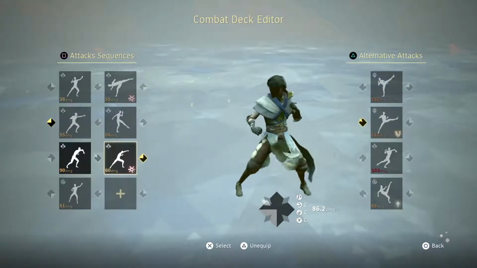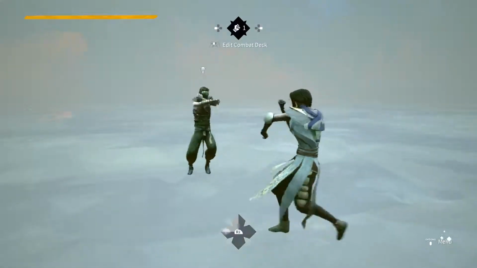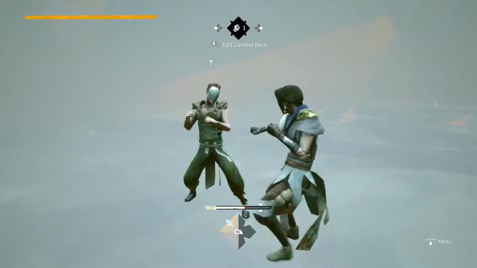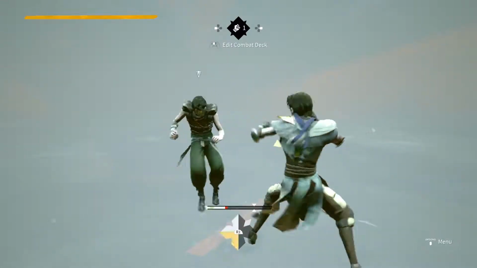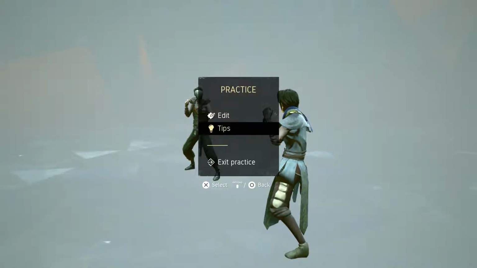I want to try out my new move. What's my new move? So it's front right. I'm not seeing it. Oh, that was it. You can see it's like a jab. Yeah, it's that red jab. So I mean, I guess it's one extra punch. So that's how that works.